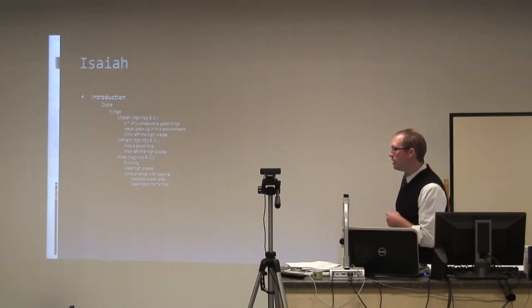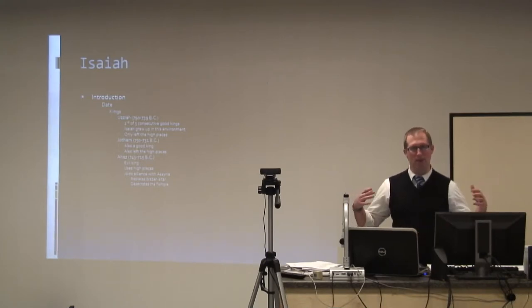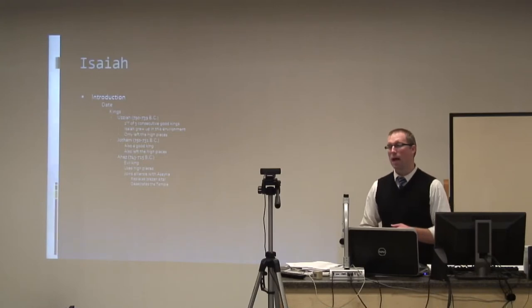The high places were places of sacrifice and worship, usually idolatrous worship, but even if they were trying to worship Yahweh in those high places, they were not doing it where God said he wanted them to worship. So they were places of evil worship, either because they were idolatrous or because they were misdirected. Is that because they were in the high places, in the hills or somewhere? Yeah, that's why they find a high place.